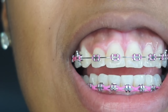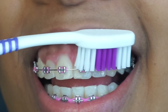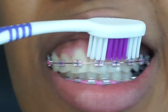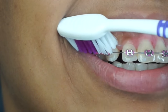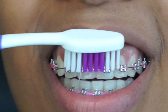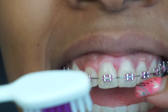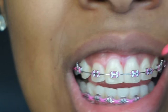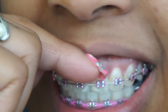After you do that, you're going to hit the top. So you're going to put your toothbrush down here, and then brush, turn it over, brush, get all the way back there, brush. This cleans not even your teeth, but the top of your braces here. It gets under your braces, all of this. Under. Same exact thing.